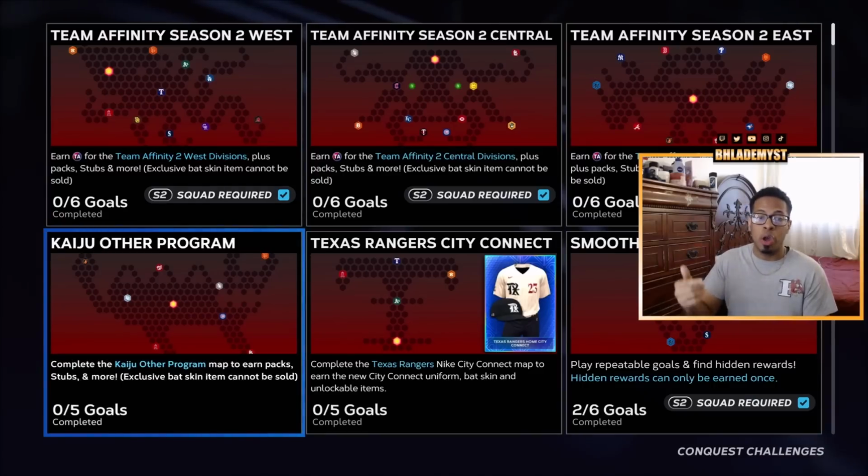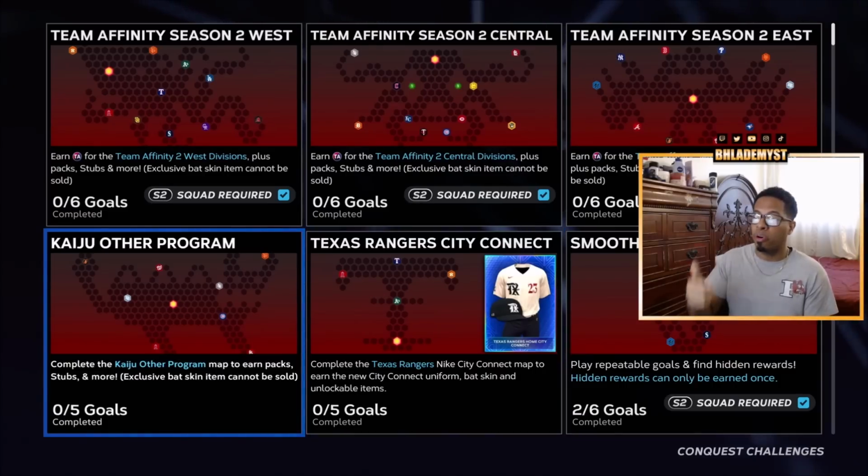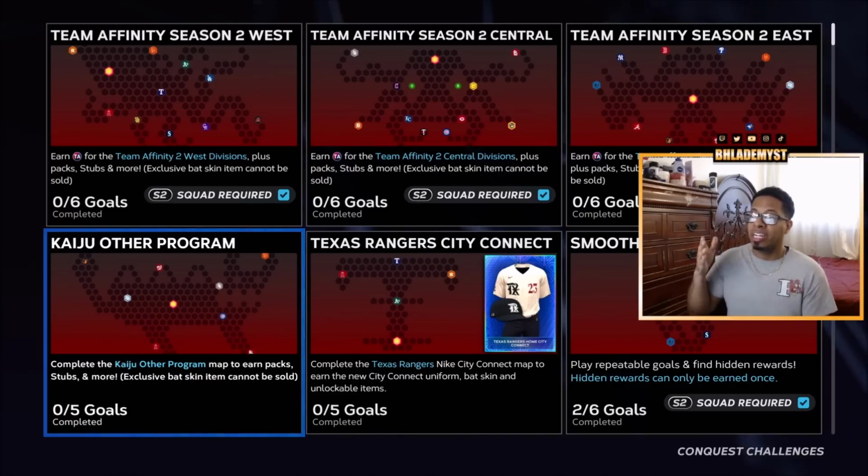In addition, we have the Kaiju Other Program Conquest map to also complete with a bunch of strongholds and the Texas Rangers City Connect. The Kaiju Other Program is going to give you 15 program points, getting you halfway to completing the Kaiju program at 49 out of 100 program points.